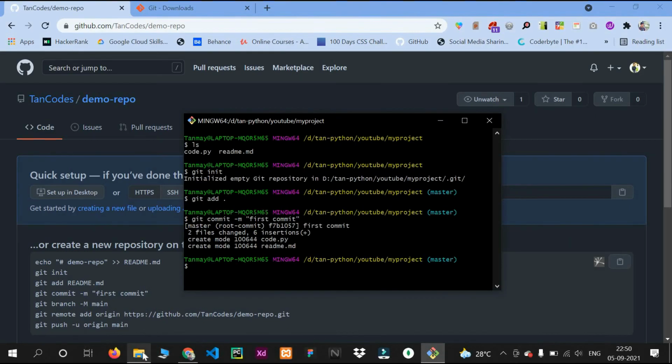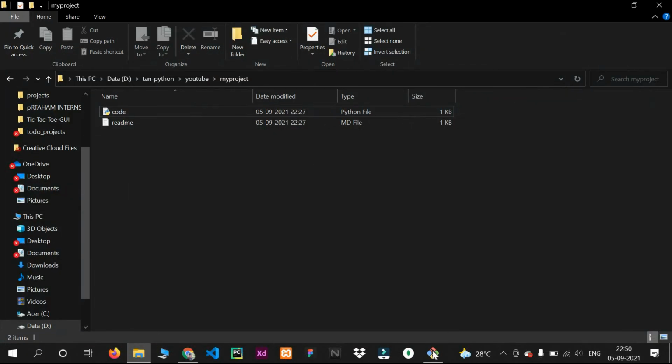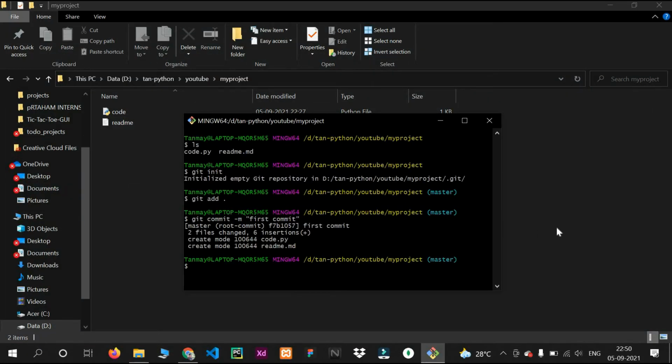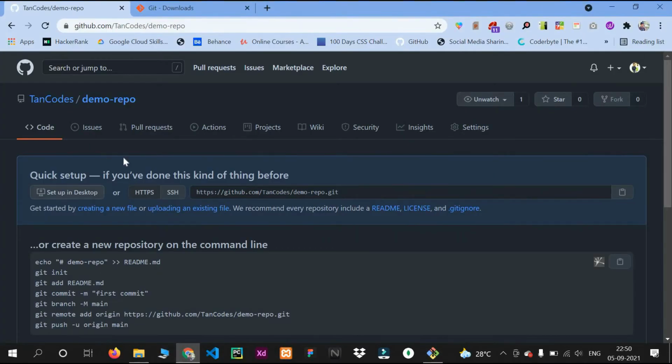So we will add the command, that is git remote add origin, and after that we will add our link. So I will tell you what link. After creating a repo, you can see this kind of interface. Here you can see the repo link. This is our link.